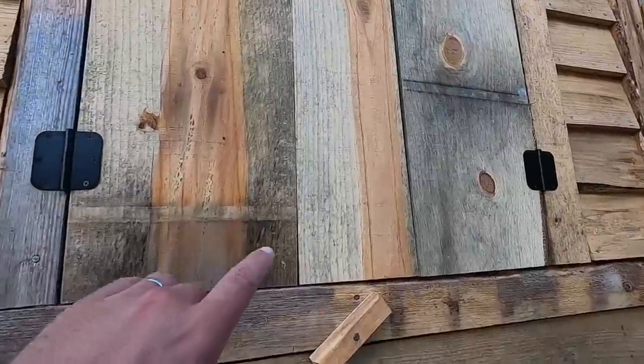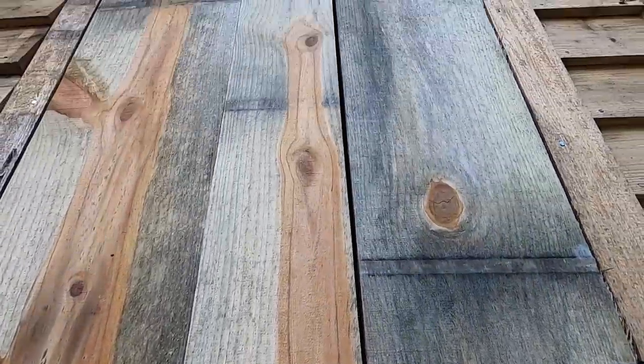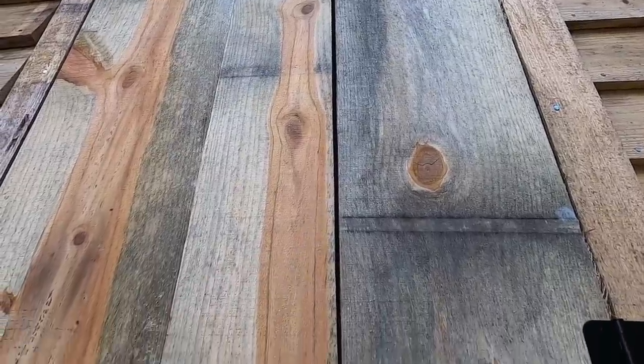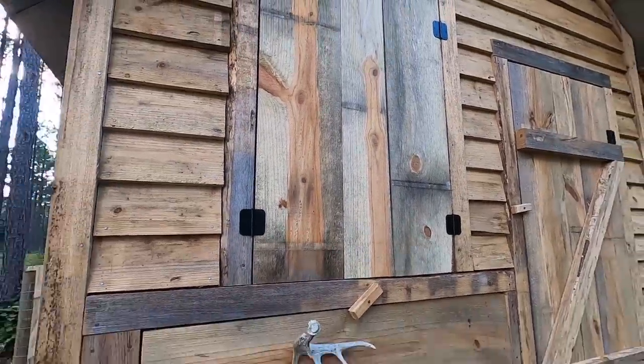So this one right here, y'all probably saw, didn't turn out so great. This has got to be trimmed out, and it's really not too bad of a gap up there. And I've still got to do several other things to this window. But unfortunately, I've run out of time for today. So I'm going to call it quits for the day and probably call this video quits as well. I'm sorry, I always like to try to complete a project before I post a video, but y'all kind of get the picture.